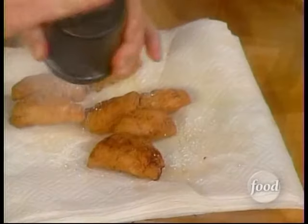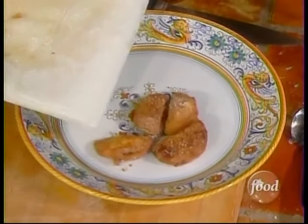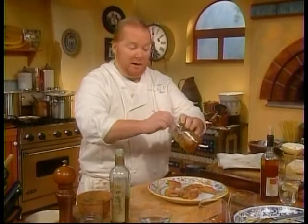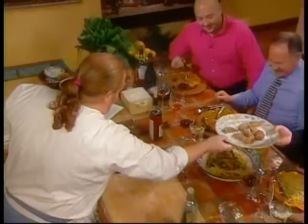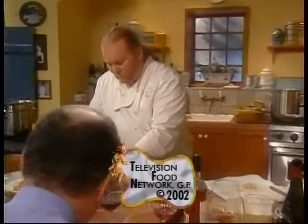These are just perfectly fried — there's nothing more beautiful than eating fried food right out of the fryer. Instead of seasoning with salt, we're spanking them with a little bit of sugar, bringing them to the plate, and finishing with little bits of chopped hazelnuts and a drizzle of honey. There you have a perfect, simple Abruzzese meal. I want to thank you guys for being here — you've made it a heck of a lot of fun. I look forward to seeing you on the next Molto Mario. Ciao!